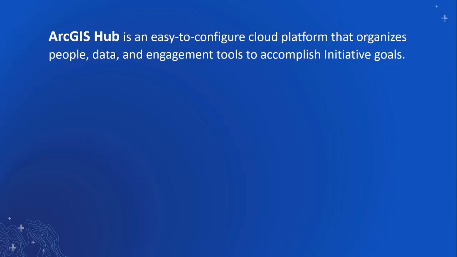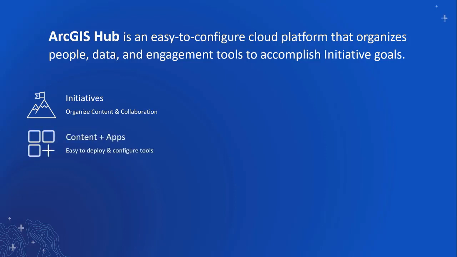So what's in the box? What is actually ArcGIS Hub? ArcGIS Hub contains a framework for initiatives, and we'll get into that a little bit later. And those initiatives help you organize your content and applications, and we also provide some applications for certain initiatives. They also come with something called sites, or websites, that let you communicate both internally and with the public about your initiative. And if you're familiar with enterprise sites, ArcGIS Hub also has that same capability in online. So there's an equivalency there.